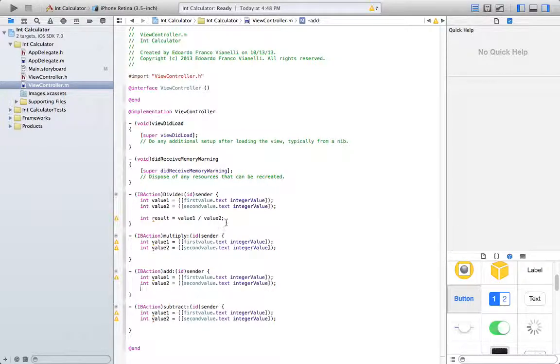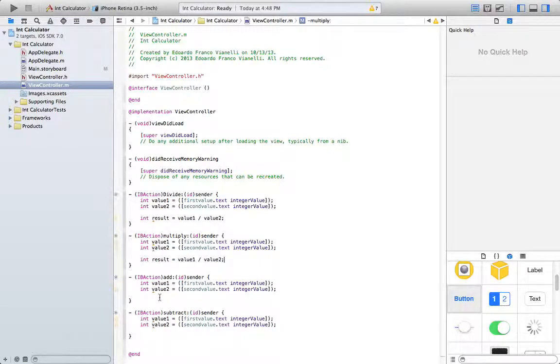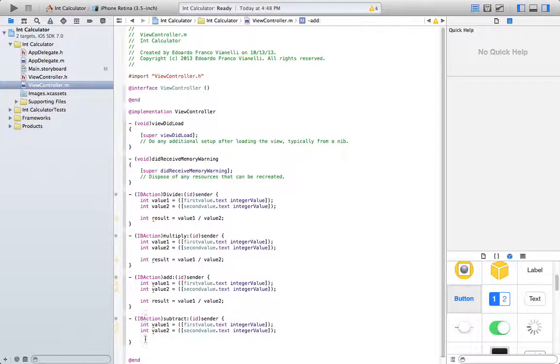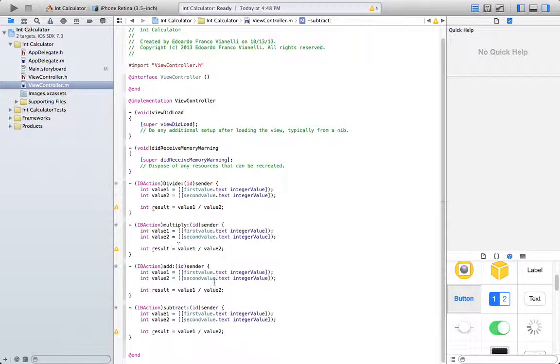And change the operation accordingly. So this is divide, this is multiply, so it needs to be multiplied like that. Add and subtract.